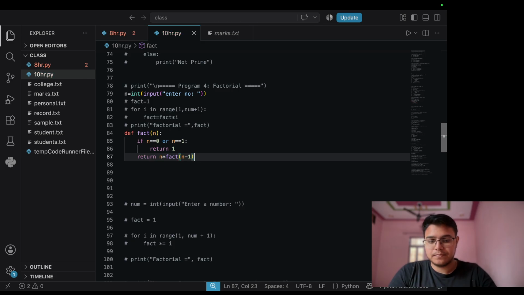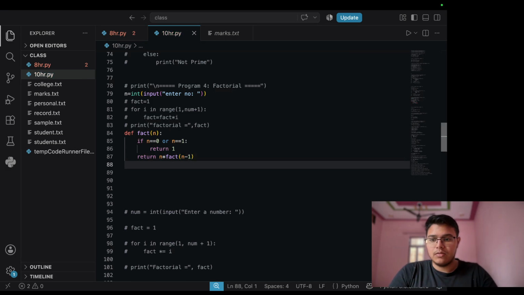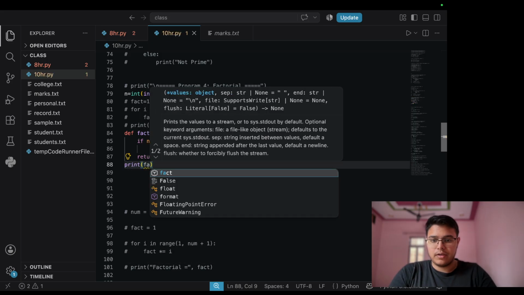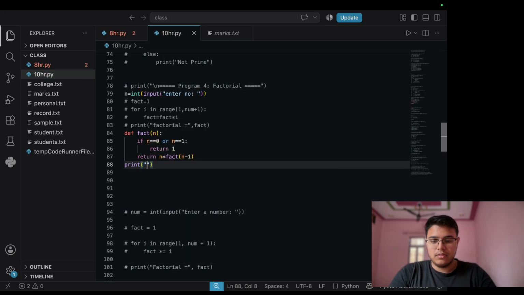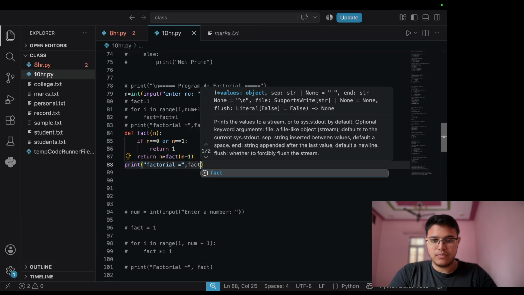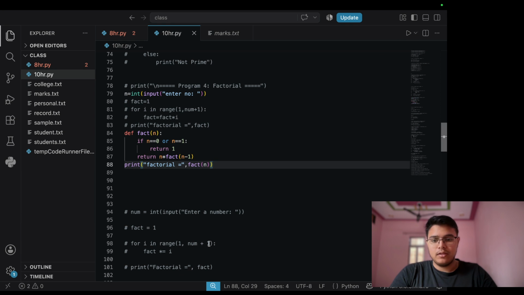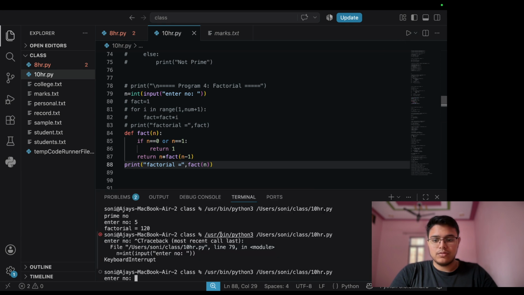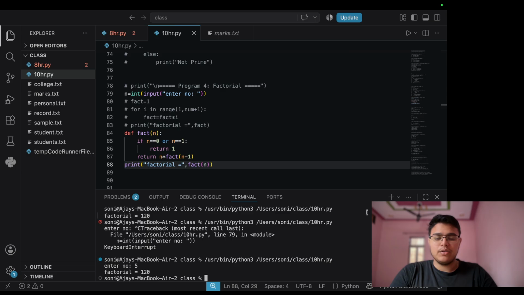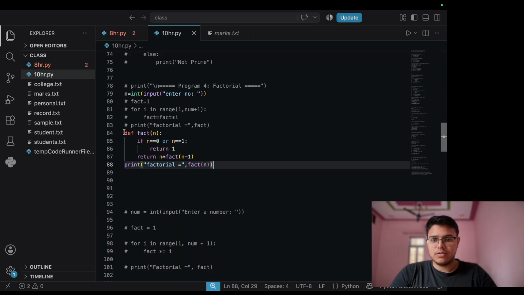Now just print factorial equals fact of n. Let's use this one also. The number is 5, so the factorial is 120. So this also works.